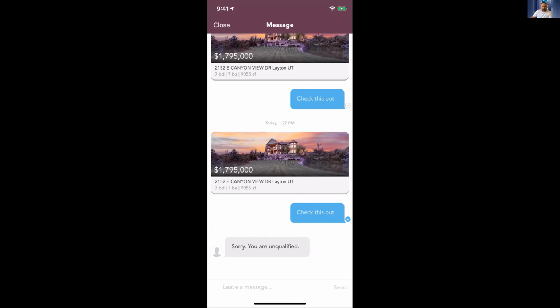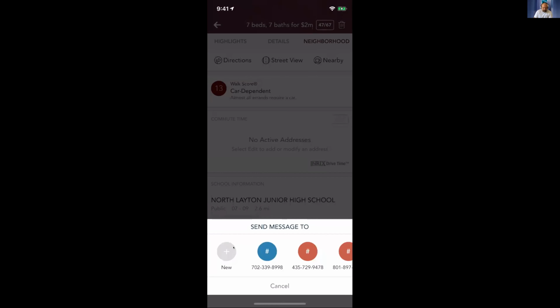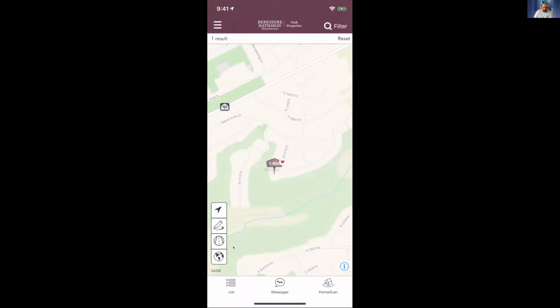But this is very cool because all this conversation, guys, is now happening within the context of your app, and it's all being recorded. All this interaction is all there, and it's something you can use all the time. So we're going to close out of there, hit cancel, and go back to our original map. The other thing that happened is you see my little icon on this app? It's now changed. That means I've favorited that. So there's my new favorite.